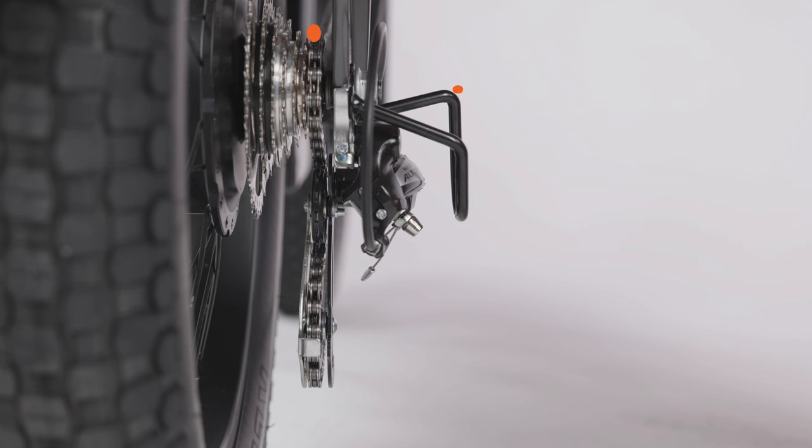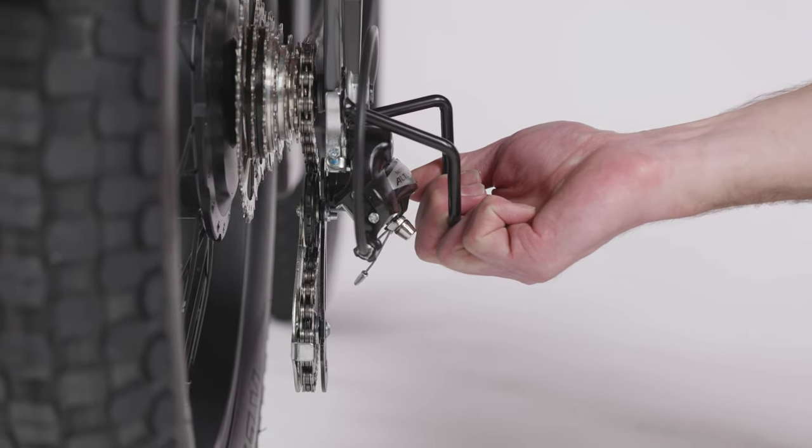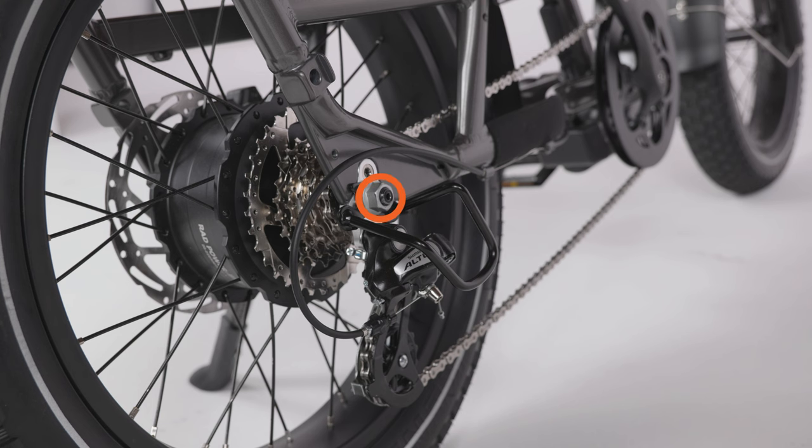Verify that the bash guard does not touch or interfere with the operation of the derailleur. If it does, gently pull the bash guard away from the drivetrain and ensure the axle nuts are secure and torqued to the values listed in your owner's manual.